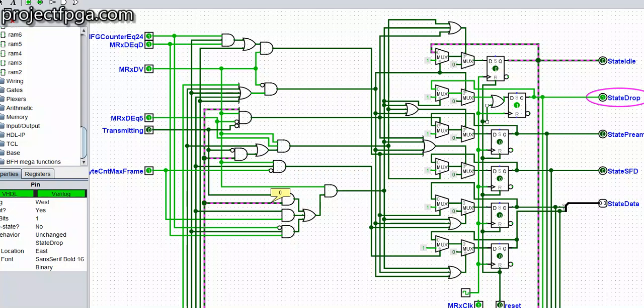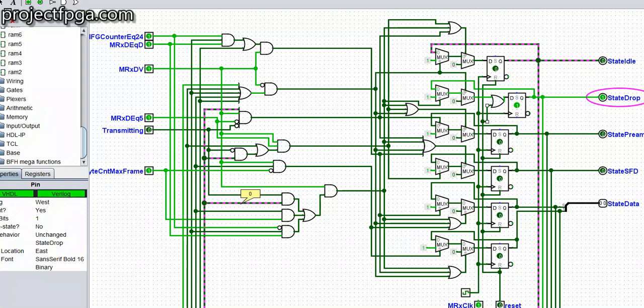It should not receive the data. That is what it's trying to say. That is, when this transmitting is on and it is in state idle, that is not receiving anything, and then data comes, MRSDV becomes set, it should not receive the data. It should go to state drop. That is, it should go to the suspended state.